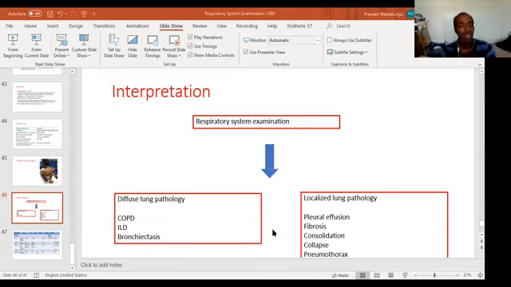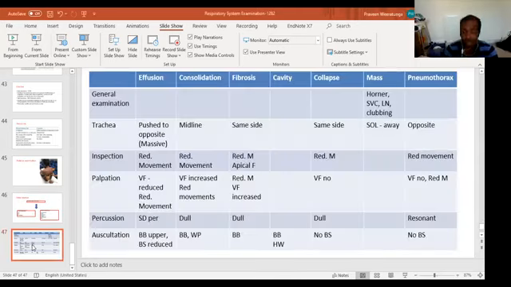Okay. Bronchiectasis, clubbing, and also coarse, harsh, very loud sounding crackles. If it's a unilateral problem where findings are only on one side, it could be an effusion, it could be a consolidation, it could be fibrosis, it could be a cavity. Those four things are the most common things you encounter in clinical practice and the most common things that you get for the exam, therefore. But in exams, you can get these rare, wonderful things.